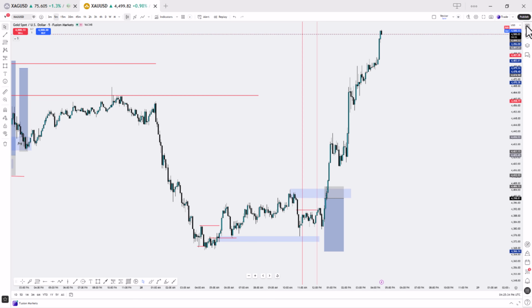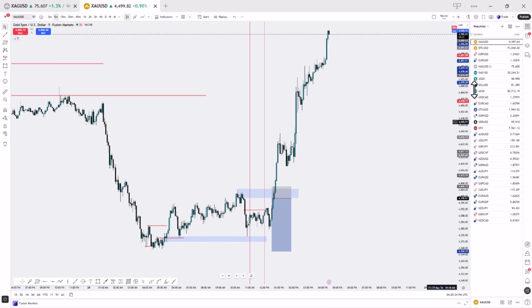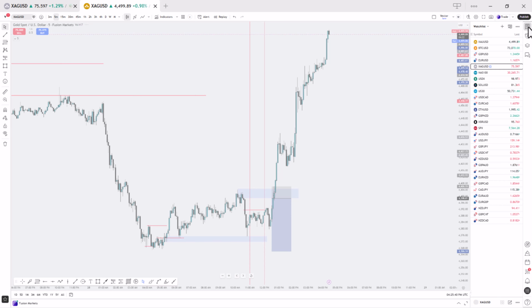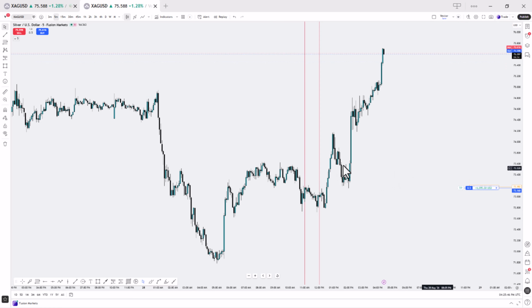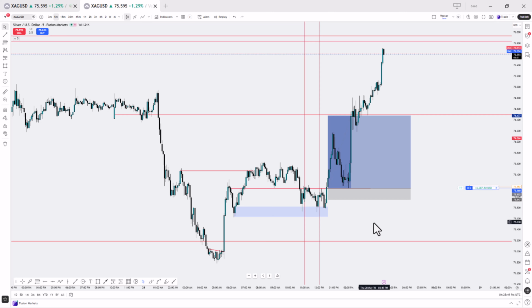Now, if I look at my trade today, I only traded about three pairs, I think, and this is the only trade that is currently running today. This is the only pair that is currently running today, right? Now, why am I saying this? We have a conflicting trade, right? Or a conflicting pair. This is what is happening on silver.